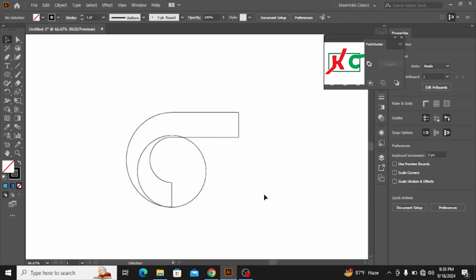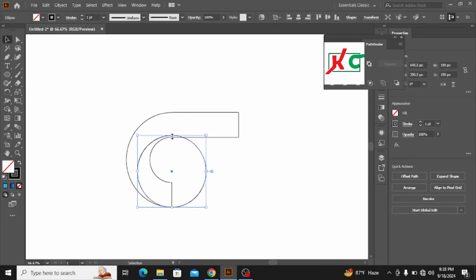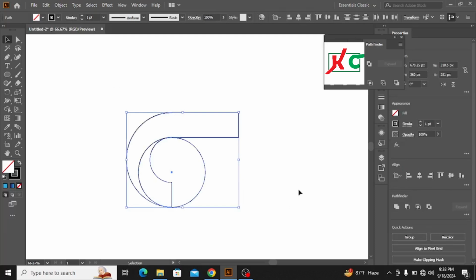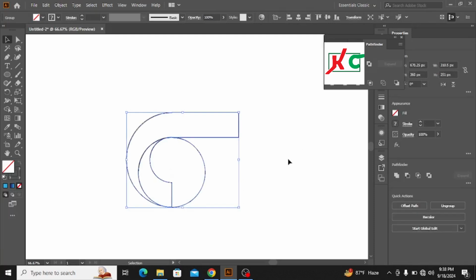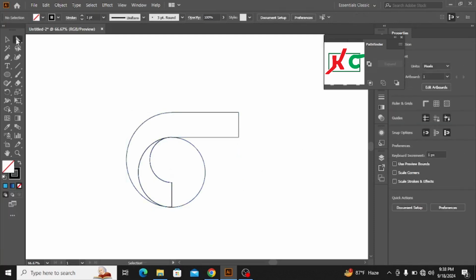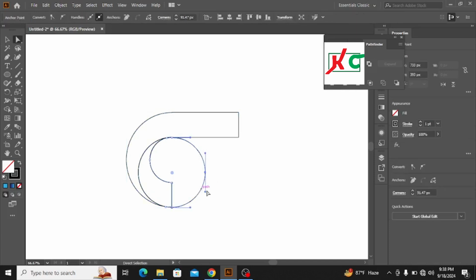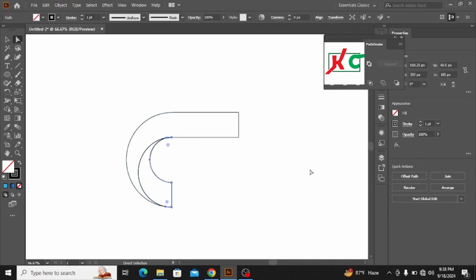Put it here, exactly. And by pressing the Shift key, set it here in the center, and select all the things, and go to divide all the things. Okay, so I need again direct selection, and delete this one.